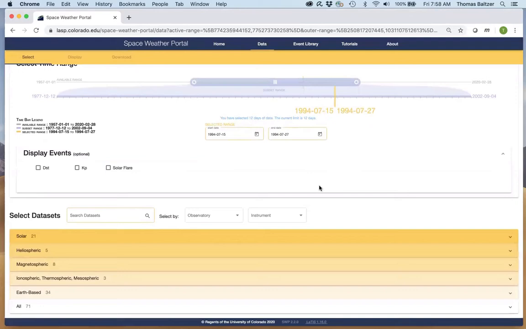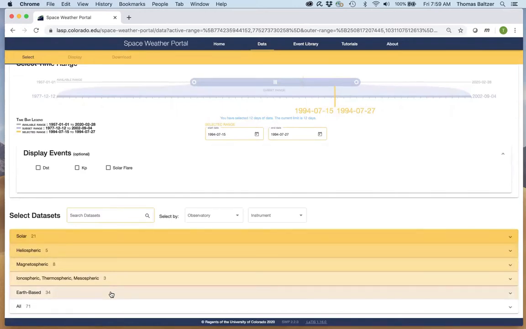We can also see that there are quite a few data sets that are basically measurements, well, in some cases models of space weather events, all the way from solar events through the heliosphere and magnetosphere, the ITM, and down to the Earth.